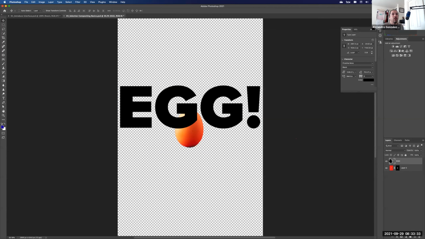And because this is a layered composite, I can easily move the egg in front of the word egg. It's a little confusing sounding. So I'll just take the text egg layer and move it to the bottom. Now, let's say I really like that red background and I want to have the red background, but the word egg between the background and the actual egg itself. I would do that by copying my picture layer and moving it to the bottom and taking the mask off.